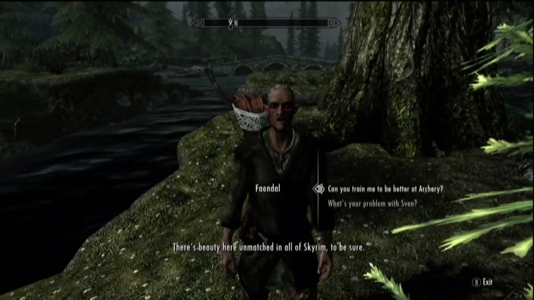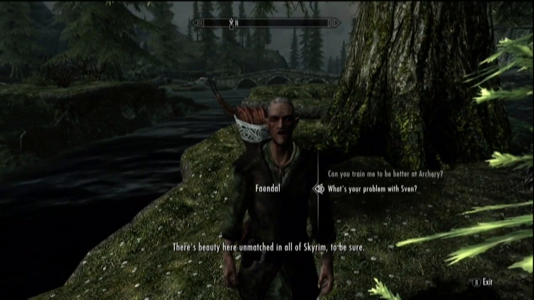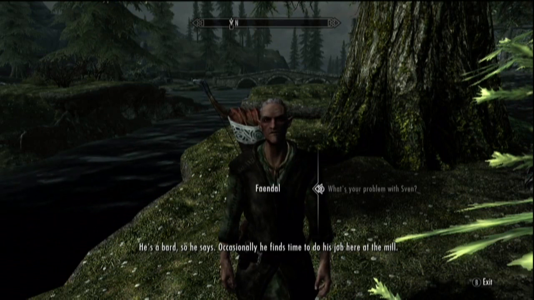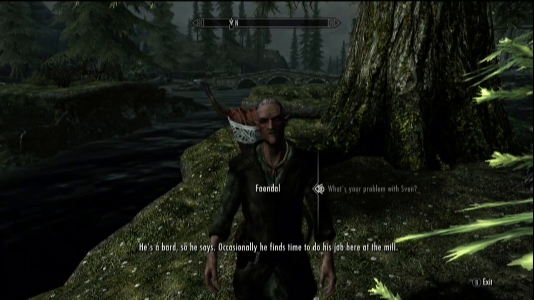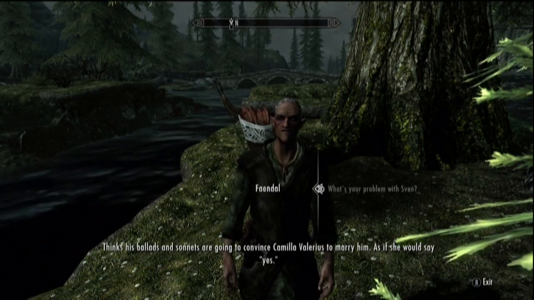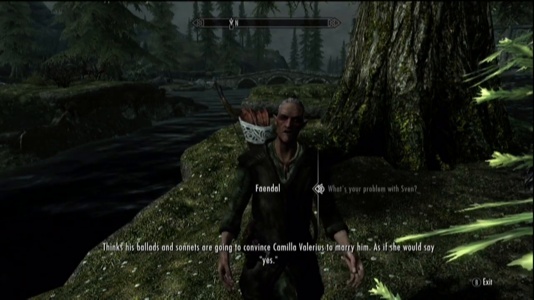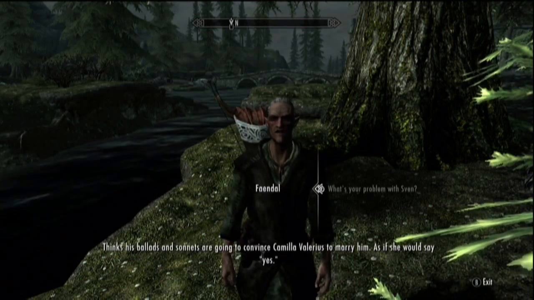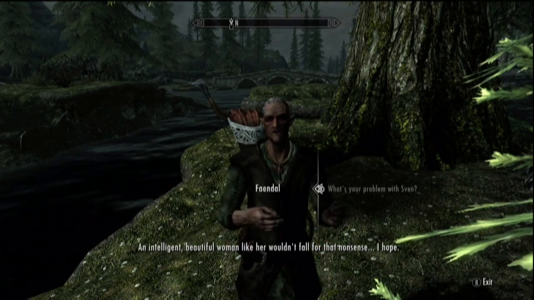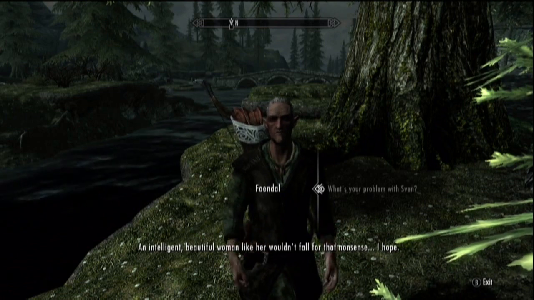There's beauty here unmatched in all of Skyrim, to be sure. He's a bard, so he says. Occasionally, he finds time to do his job here at the mill. Thinks his ballads and sonnets are going to convince Camilla Valerius to marry him. As if she would say yes. An intelligent, beautiful woman like her wouldn't fall for that nonsense. I hope.